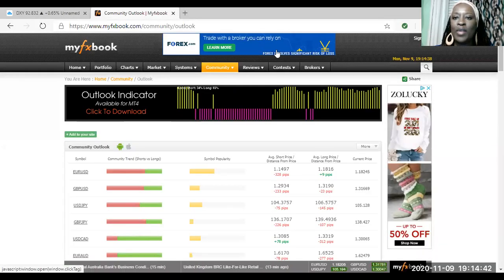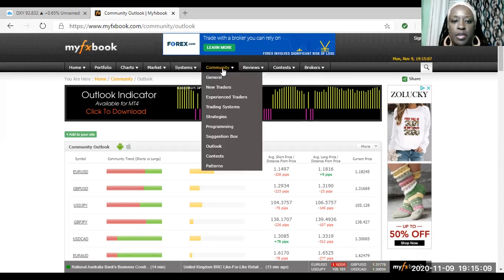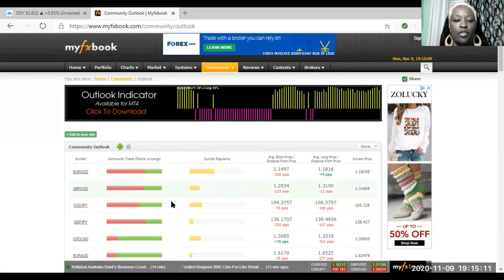Voila. Here we go. So this is Myfxbook, myfxbook.com. Certainly go and grab that, make it your favorite. And let's talk about some of the components in here that we can actually use to help give us additional insight, and of course help us to leverage this information so that we can increase our profitability in our trading. So once you're on the site, you want to go over to this tab, Community, and then go over to Outlook, and then of course you would have this screen that you're seeing right now.